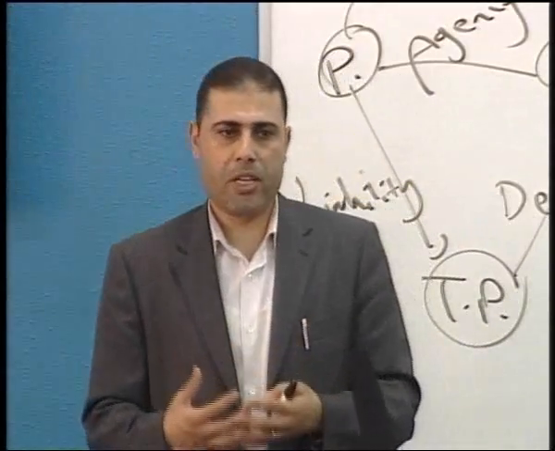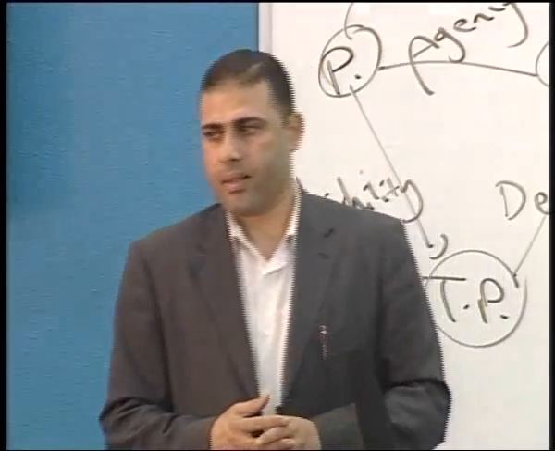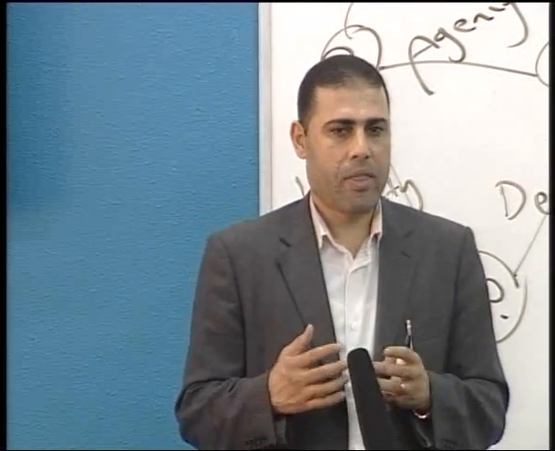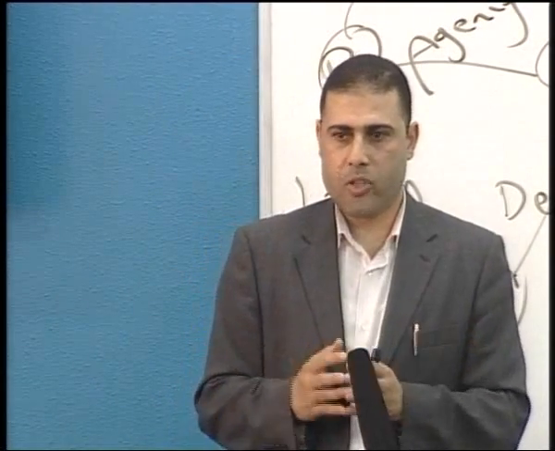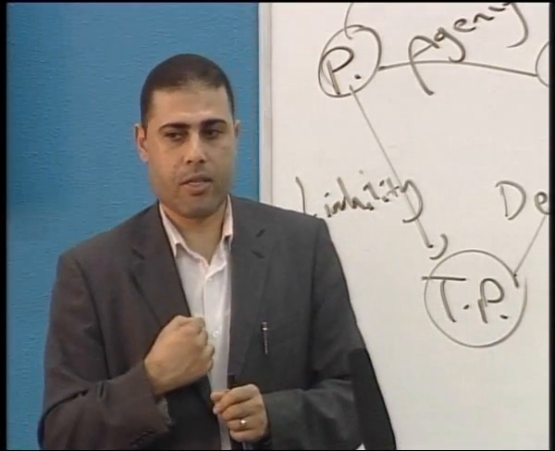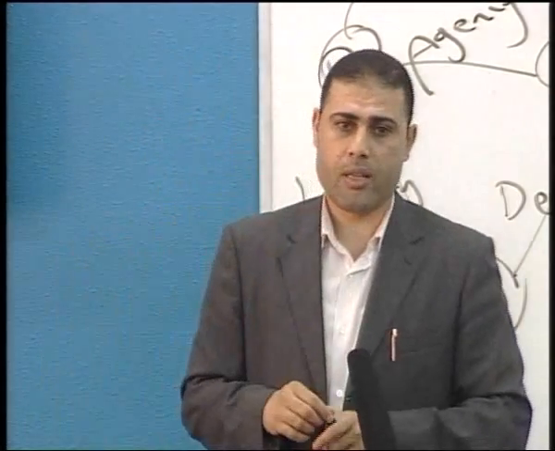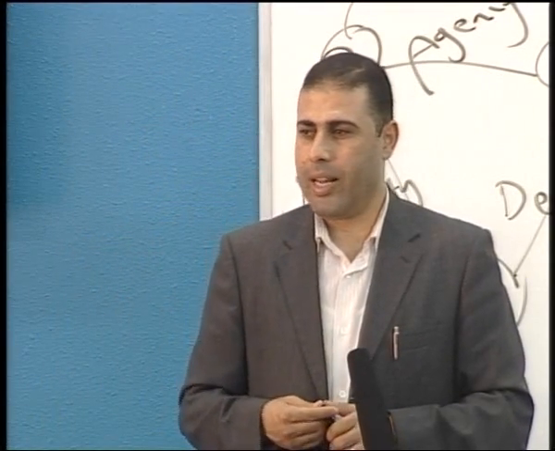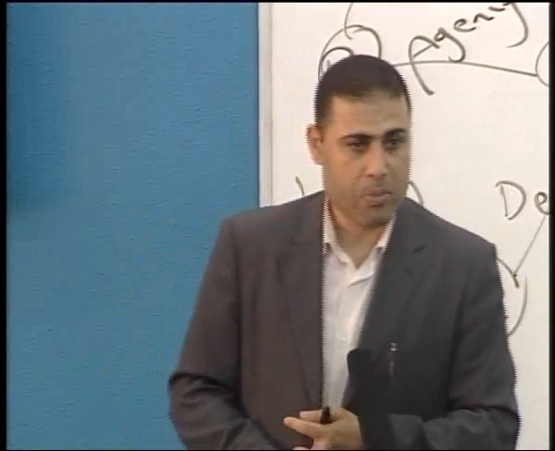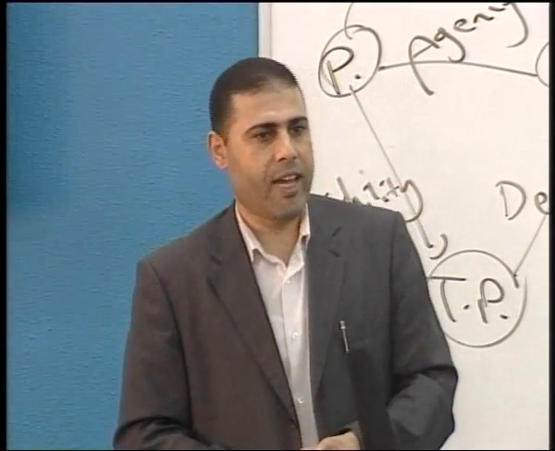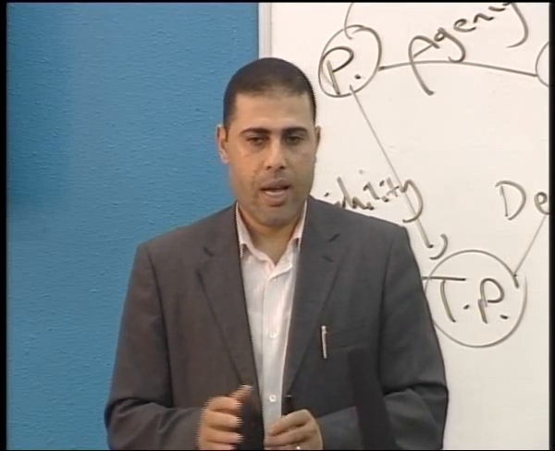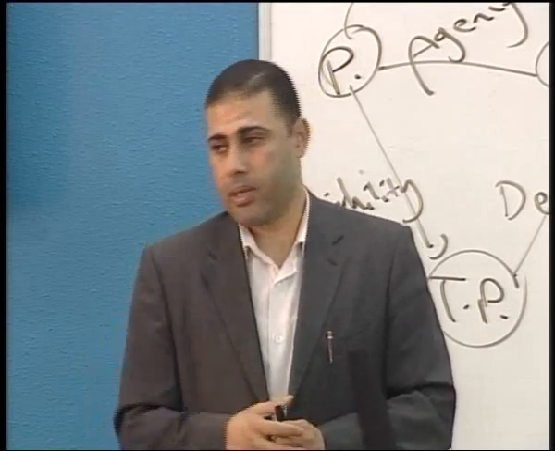The principal has to give the agent everything necessary, all the information needed to complete the transactions, anything we think is necessary. If I appoint somebody to work in my place, in my company, in my business, that person has to follow my instructions, but I have to give that person the instructions. From the beginning, I have to tell him what to do, what time to start, how to deal with customers, how much money it would cost, what kind of quality specifications, all these points and more. We call these information, and they have to be given to the agent by the principal.